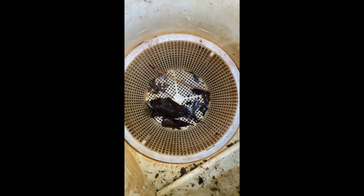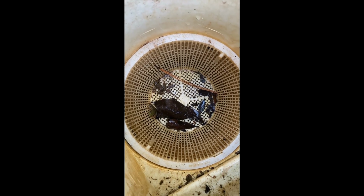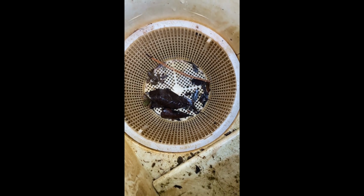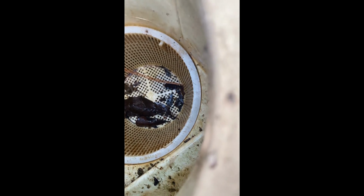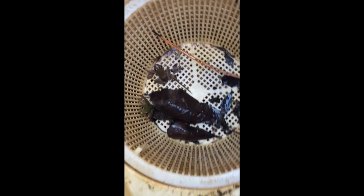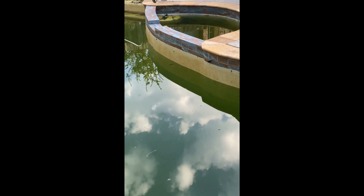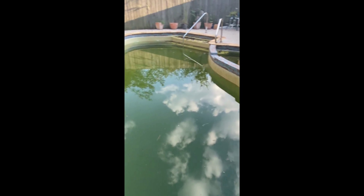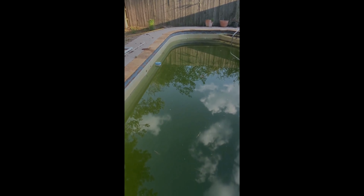Got some residents here in the skimmer basket. This stuff was all dried when we started getting the water out. You can tell there's 2 in there. There was like 4. I guess a couple of them jumped out into the water. But the pump's been running for about, I don't know, 10 minutes, 15 minutes. So going pretty quick.